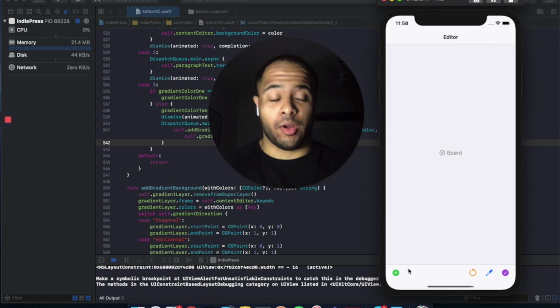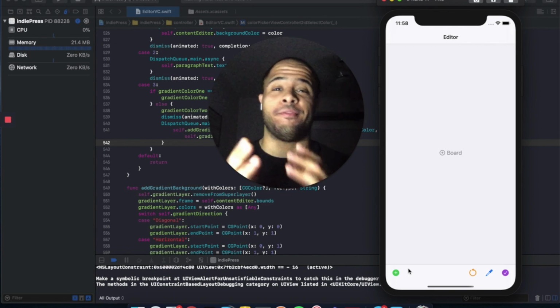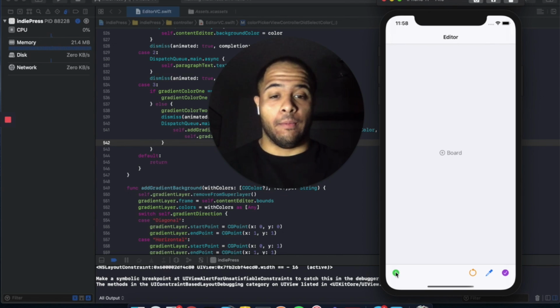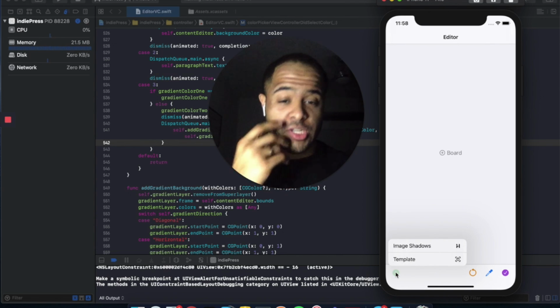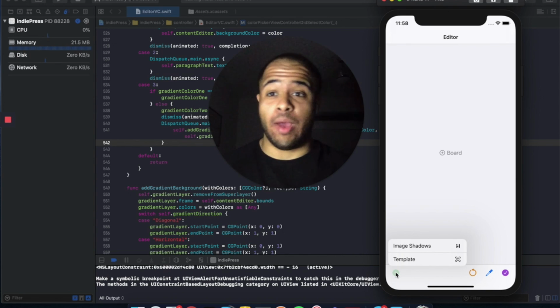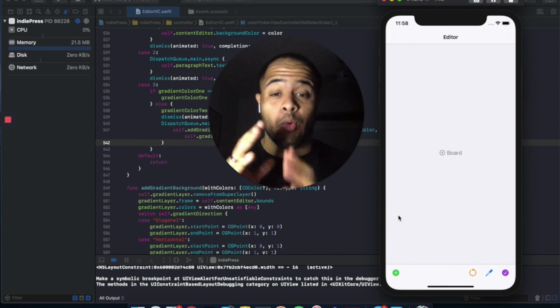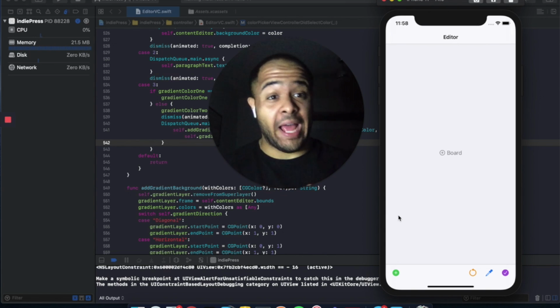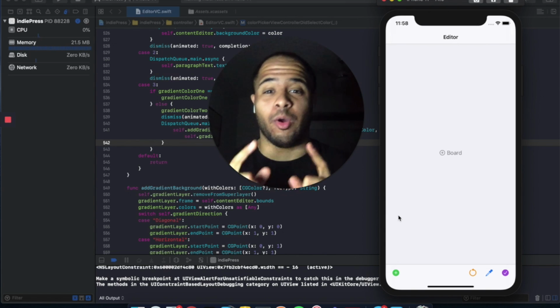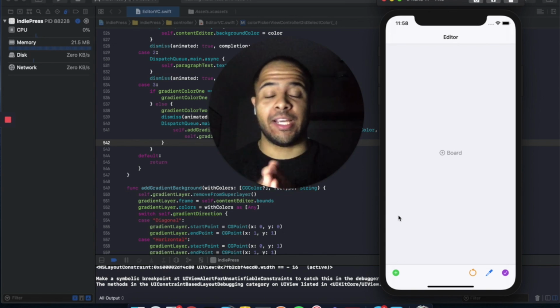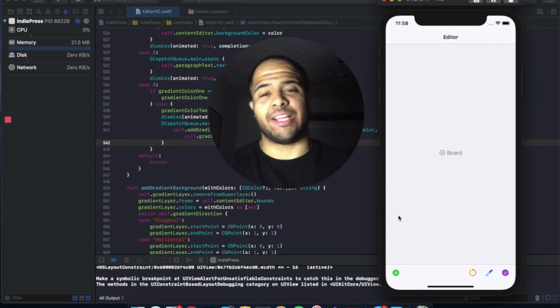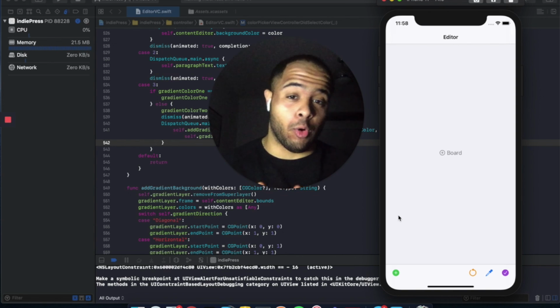So the next one, I'll be working on the create your own flow. We're going to finally get to start that. So when users click here, they'll have more than just shadows and template options. They'll have add text, add image, add this, add that, which is going to be really cool. And once we get that working with our basic flat screenshots, we're also going to be working in 3D, which is going to be super sick. I can't wait to do the 3D one. So the phones are angled and all that kind of stuff, and it's just going to be super cool. A lot more cool features coming.